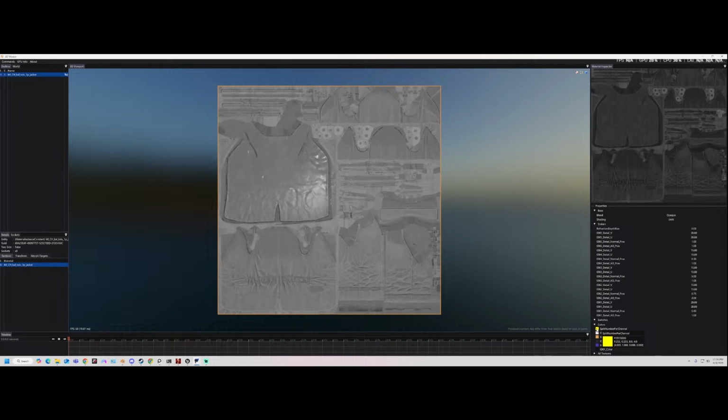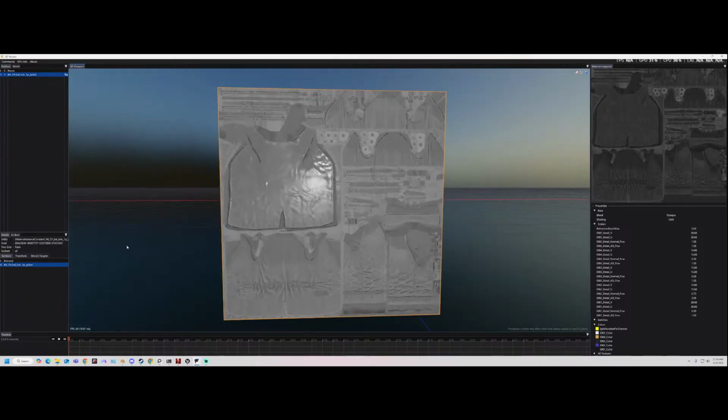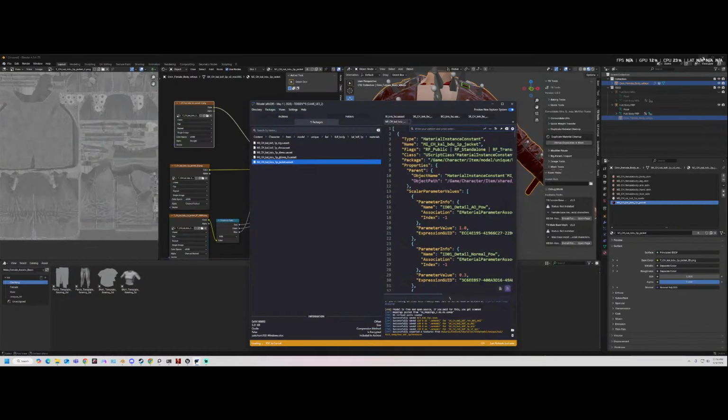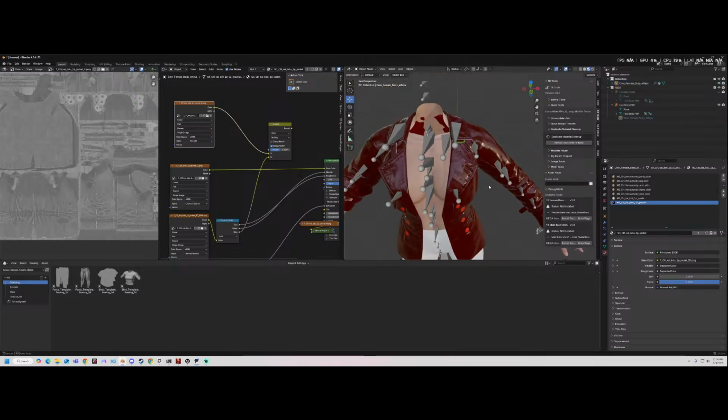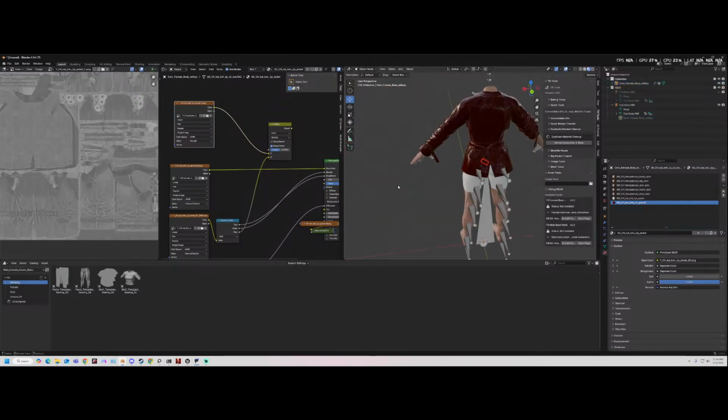It says R4, G1, B0, and A0. So what that means is I've got 4 different values of ID in my red channel, 1 in my green, none in my blue, and none in my alpha.